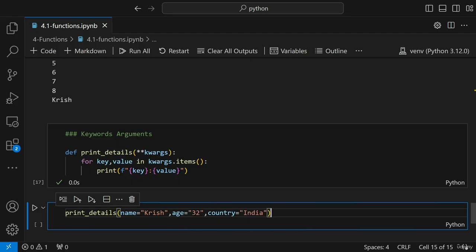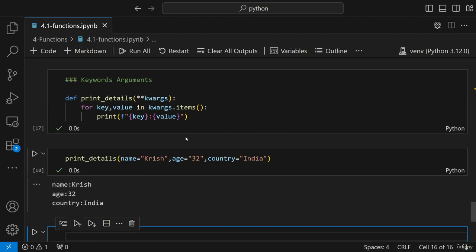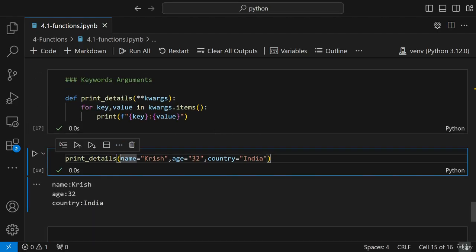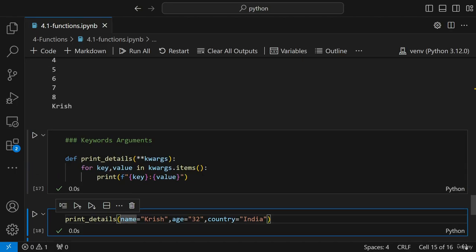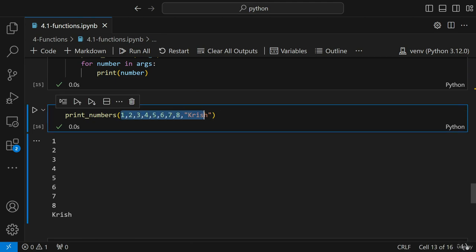Now, if I go ahead and print all these details, so directly see, all my values are in the form of key value pairs, where I'm using a key name and a value. So all these parameters will be referenced by star KWARGS. If all the parameters are just written like this, where it does not have any key name, then this basically becomes a positional argument.